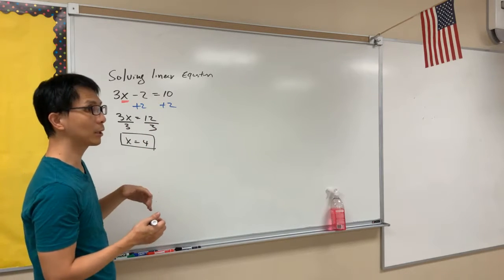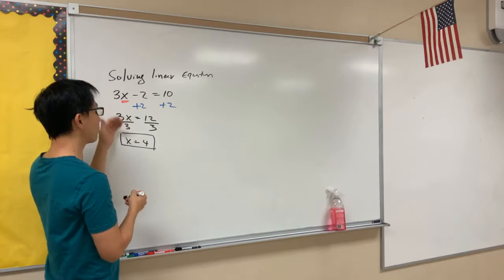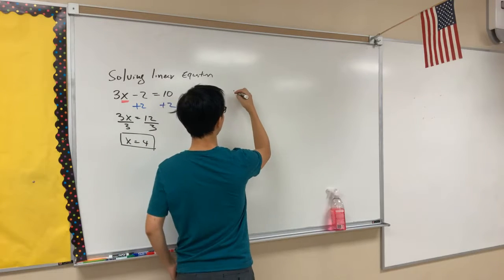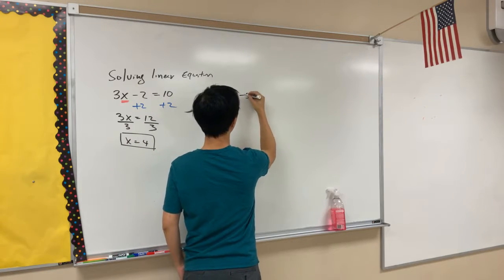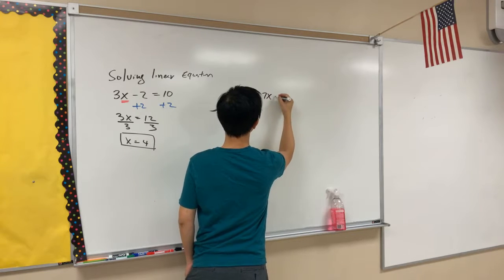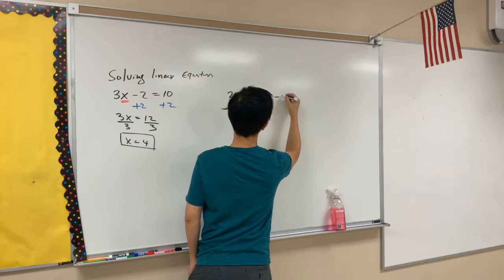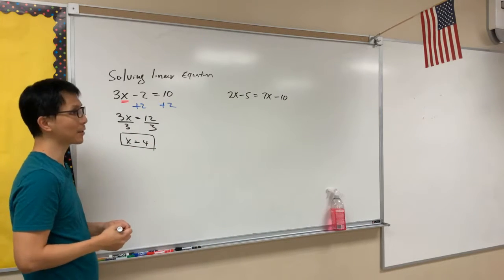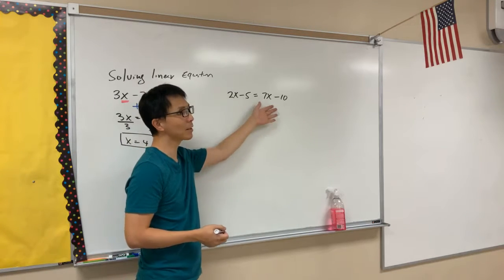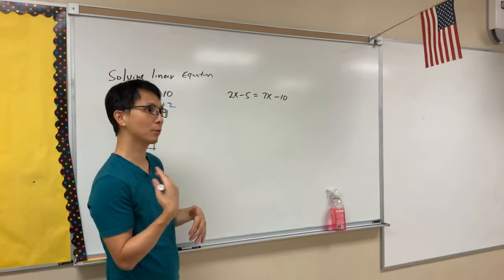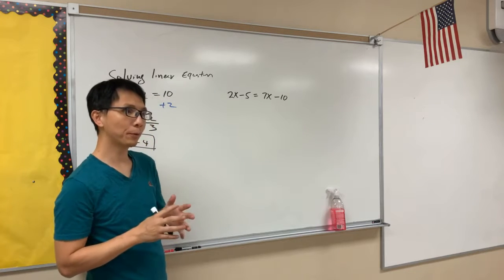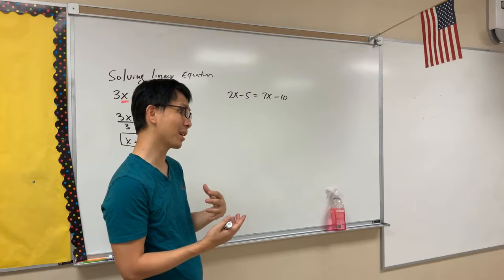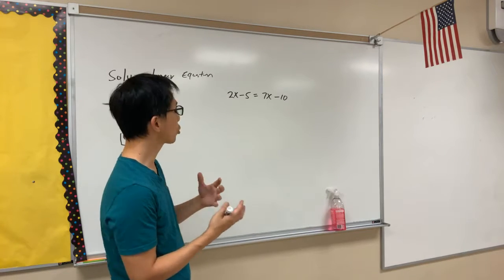Later on we're going to deal with two-step equations. So this is a basic one-step equation. For two-step equations, there are two formats. One is pretty much like this: 2x minus 5 is equal to 7x minus, I don't know, 10, something like this. Those are two-step equations where you have to get x by itself, but now x is on both sides, so you usually organize it to one side. What I usually prefer is to make sure that x is positive, because then you deal with fewer negative signs. That's my choice of options.